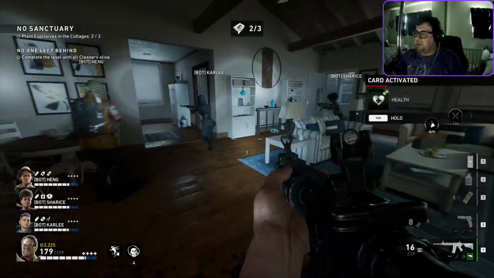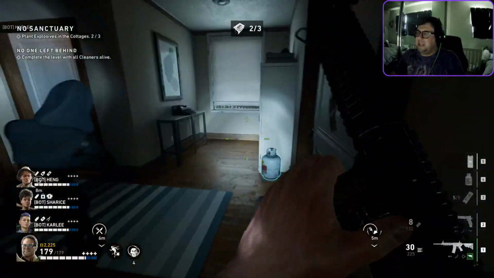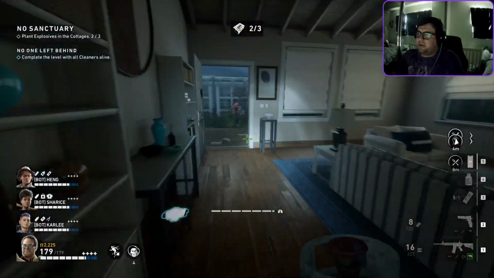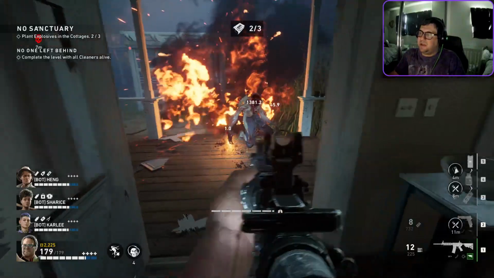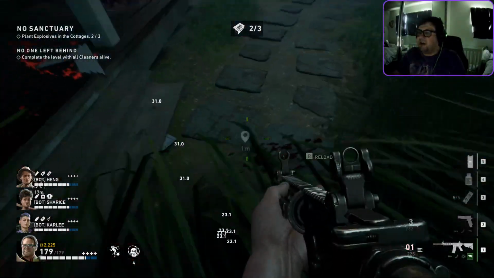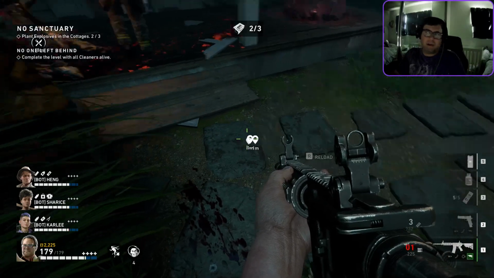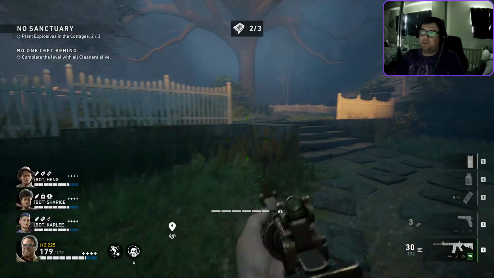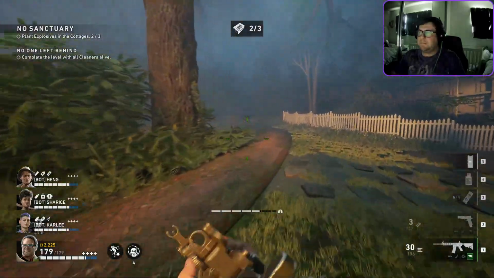Keep in mind with loot inside of these houses, any excess loot that you would like to keep but you can't carry or can't use right now, you need to carry it off of the porch. Otherwise, when the house explodes, everything inside the house will be destroyed, as you might imagine.